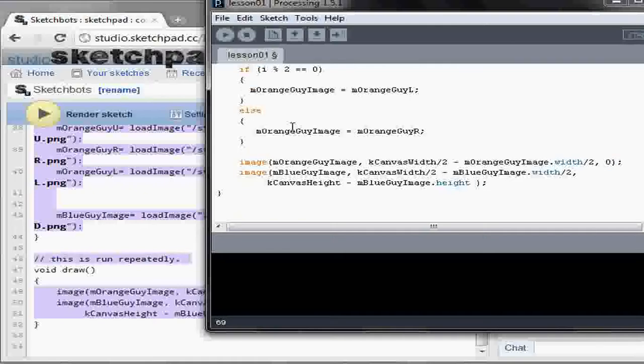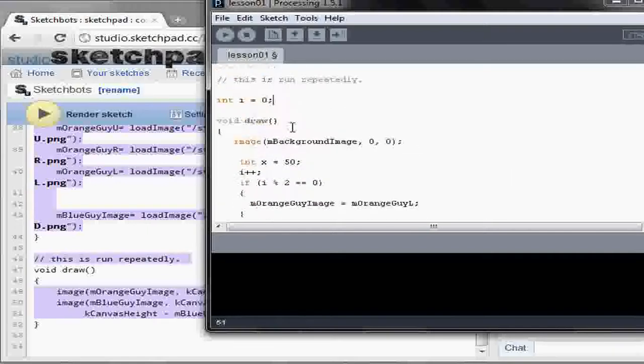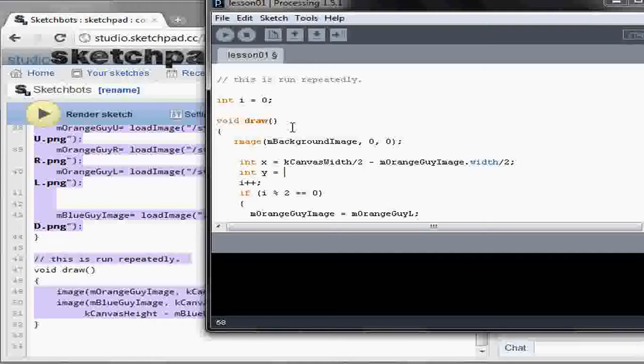I was going to put him at X. That's okay, because we're going to use X in a minute here anyway. So let's move him at X and Y. And instead of 50, we're going to list this. So int Y equals, int means integer again. We can do the same kind of thing.